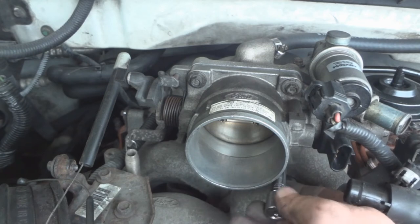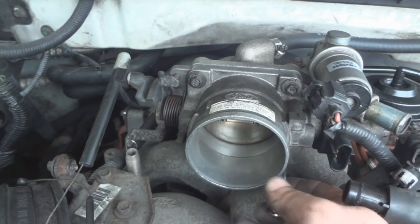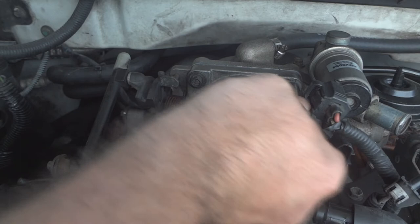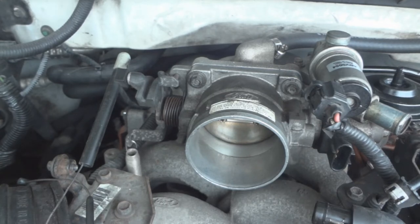Unless it's the intake manifold gasket, but I've changed that before. You get them all hand tight, then you're gonna start tightening them incrementally because it's a gasket and it's cast aluminum, so you don't want to tighten it too much because you'll strip it. Just gonna get these a little more tighter than they are.